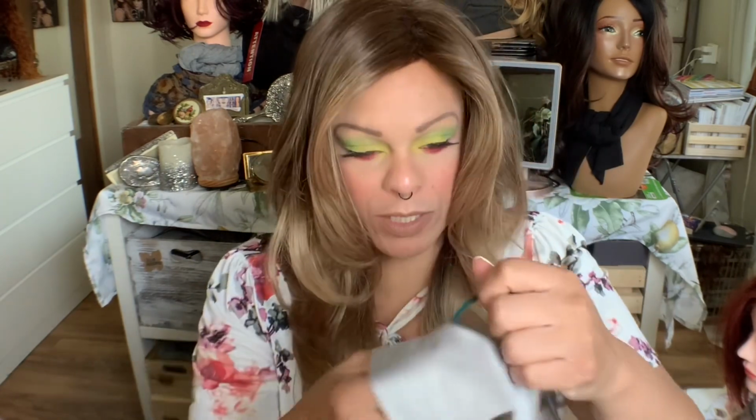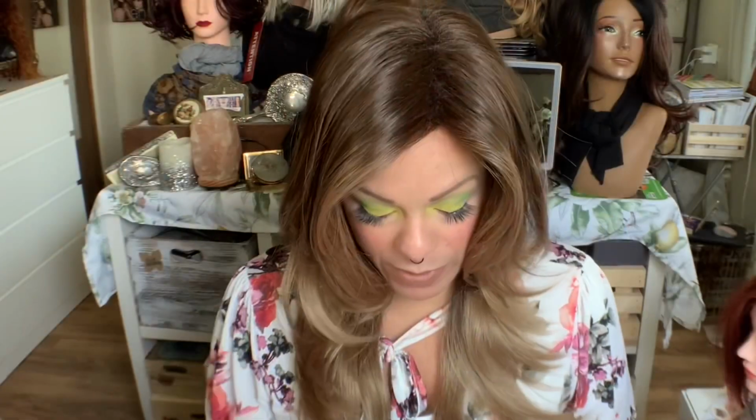Okay, I'm just cleaning them with the cloth. They're very, very lightweight. They do have the blue light, if you can see sometimes. Yeah, there you go. See? They have the blue light. Not only am I going to show you, like, test these out, but I'm also going to show you putting on glasses with a wig. Now, this particular wig has bendable ear tabs, which I think is really great for putting on glasses. So, we're going to bend the ear tabs up.